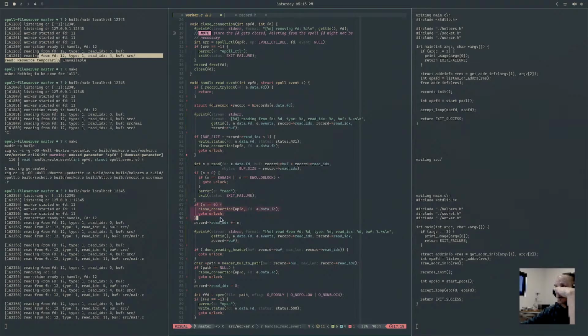In here, our EOF, we just close the connection, close up shop, unlock, continue. And then here we increment our n, or read IDX by n, so that we're writing to the right location. So you can see that here. Our buffer started as empty. We got 4 bytes. Then we start at the 4 bytes, and we got up to 11 bytes. Yeah, the other one was going to 7 here.